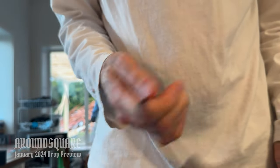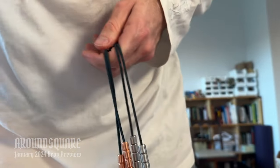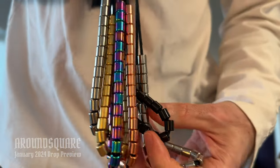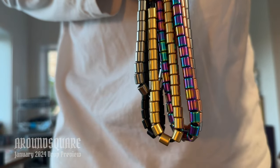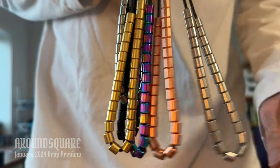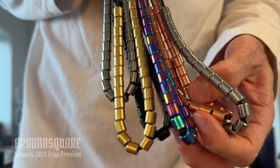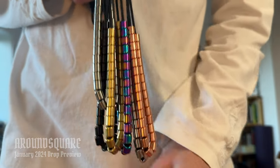Since I'm talking about the ultras right now, I'm going to slide over to these guys — which are the chef's special for this month. These are going to be the Nano Chef's Special MK Ultras. When I was thinking about what to do for the chef's special, I was looking around the workroom and realized that the Nano beads don't get enough love these days. I think the reason for that is they've just been around for a long time so they're kind of the normal thing that everybody knows is there and it's not the new exciting thing.